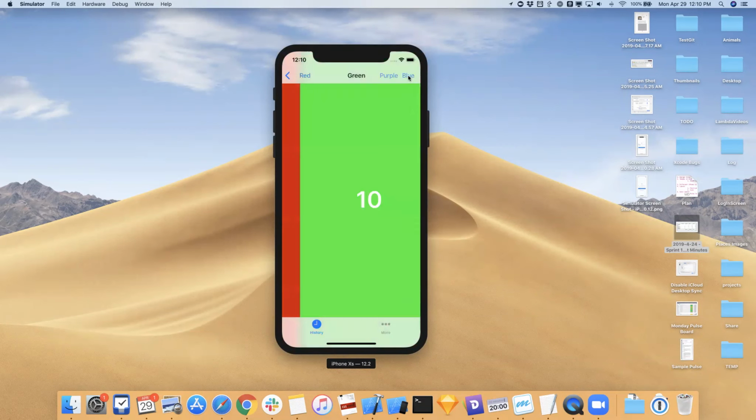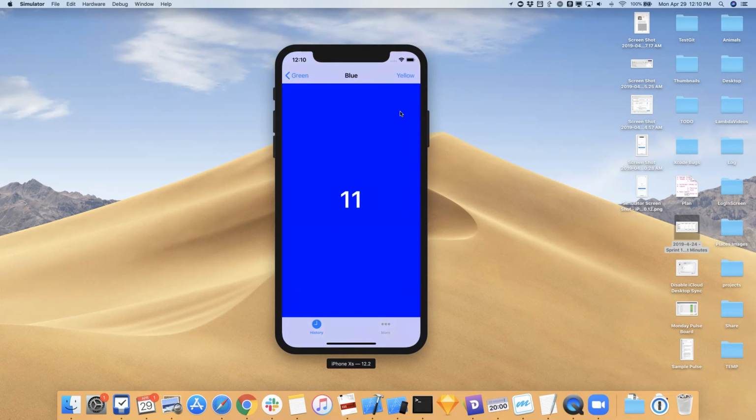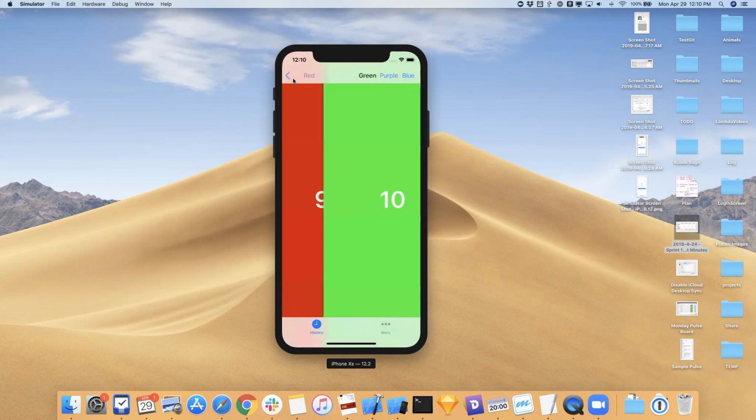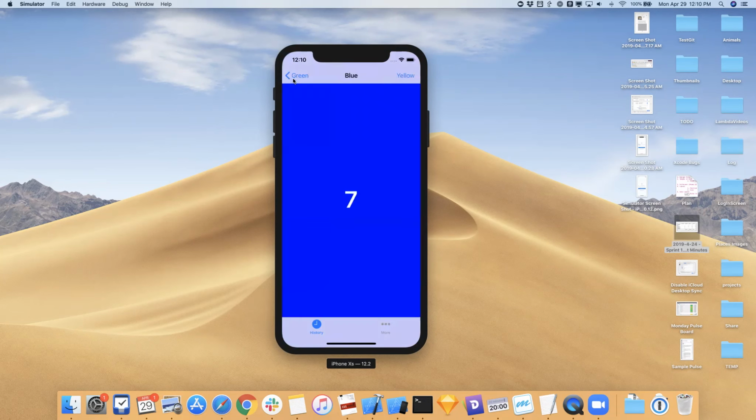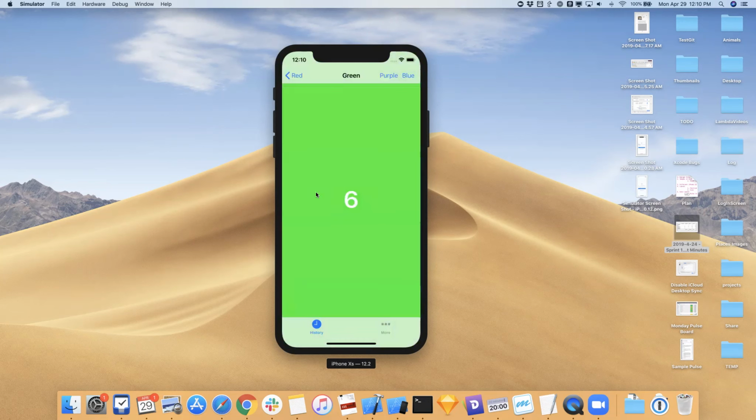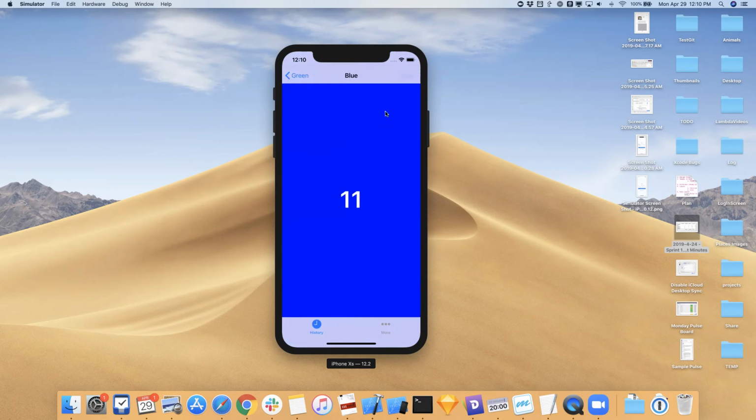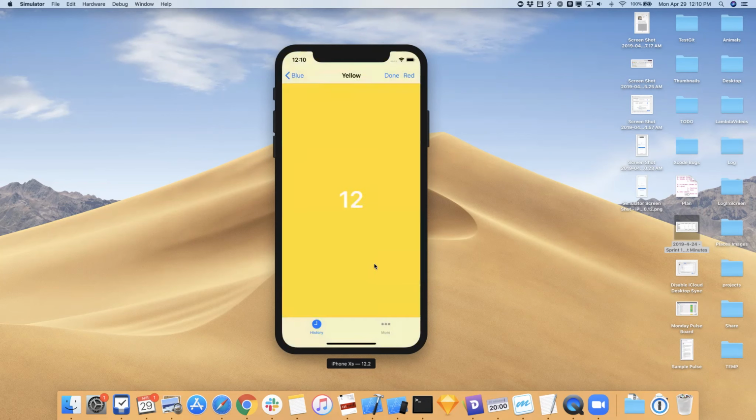The way the navigation controller works is we want to think of it in terms of sheets of paper. For every new screen that we want to add, it puts another sheet of paper on top. And so we get this list of screens that we've been to. We can go backwards and forwards, and doing so will change our screen numbers. The further we go into the hierarchy, the deeper the navigational stack we get.